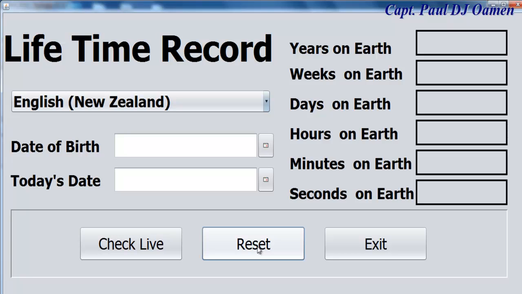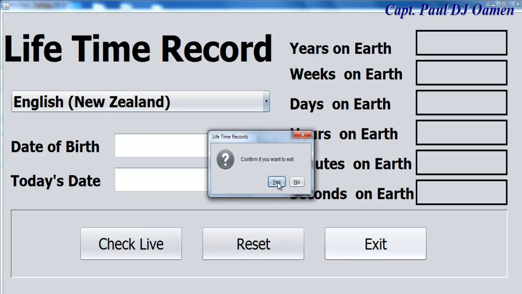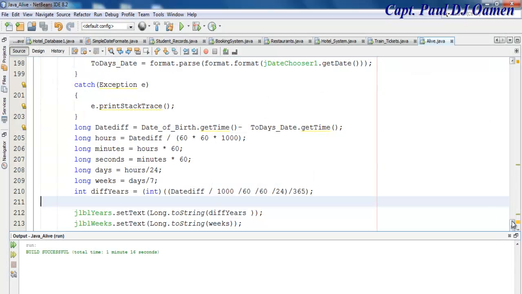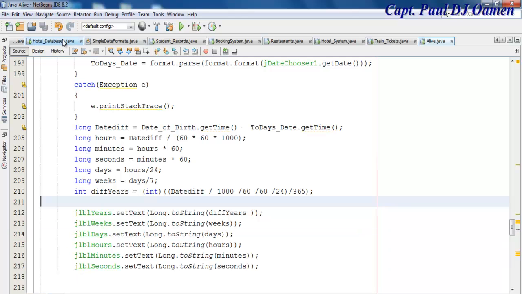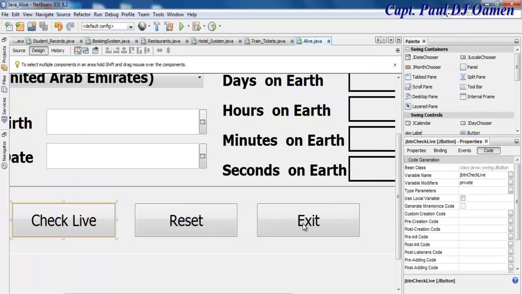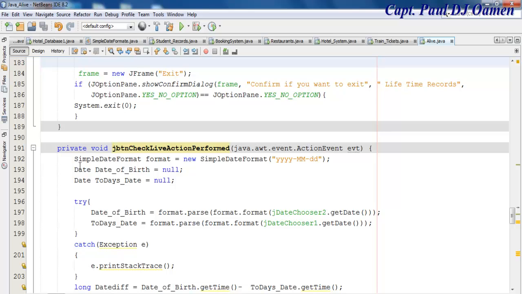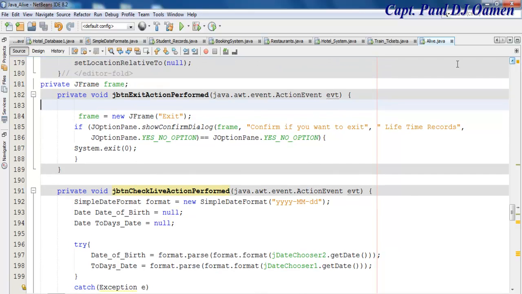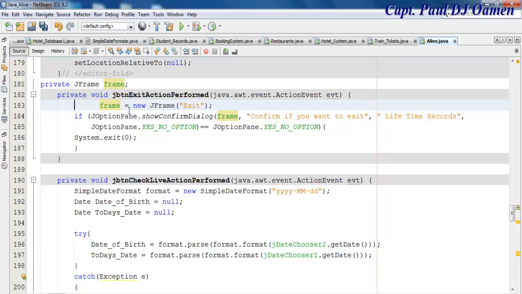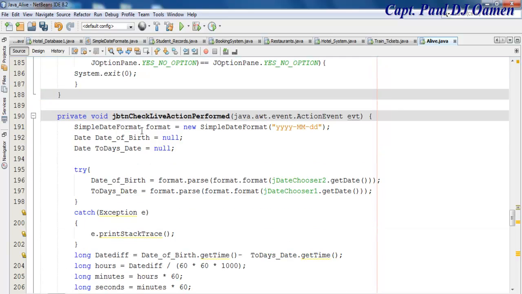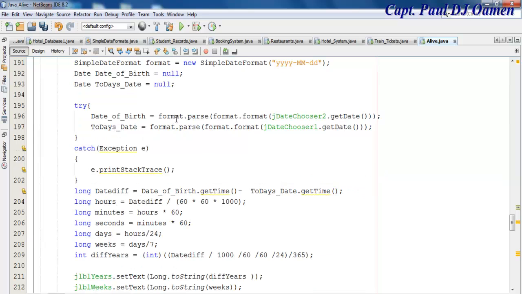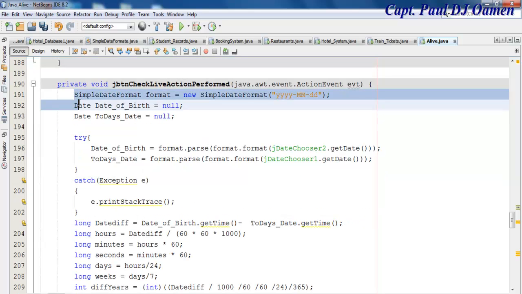So just before I leave, let me show you guys the code again. Let's come in here, double click on exit, the lines of code for exit right here, but you must include this. Those are the lines of code for exit. And now the lines of code that calculate lifetime on health, from here to up here.